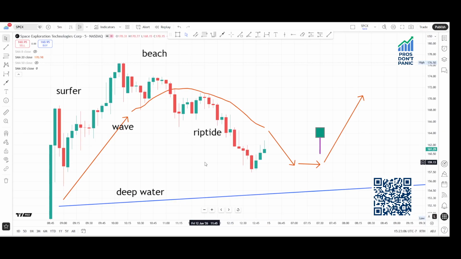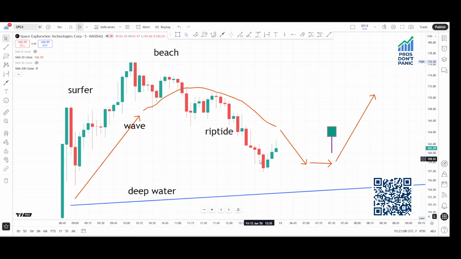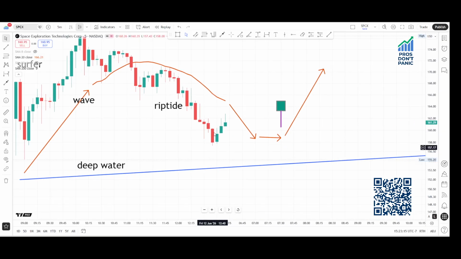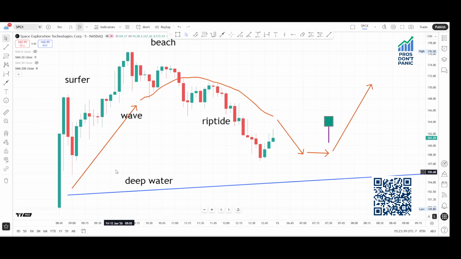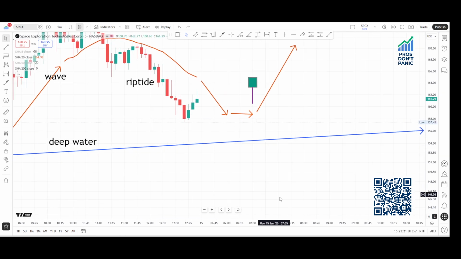The trading view is we're in a riptide. We're coming back to the 200. We've got a resistance zone here, and we may turn and have an entry, or we may cross this whole thing and the whole beach analogy flips, and we're going to do this whole thing in reverse onto the other side, and we're going to be able to surf that trend going down with our stop management.